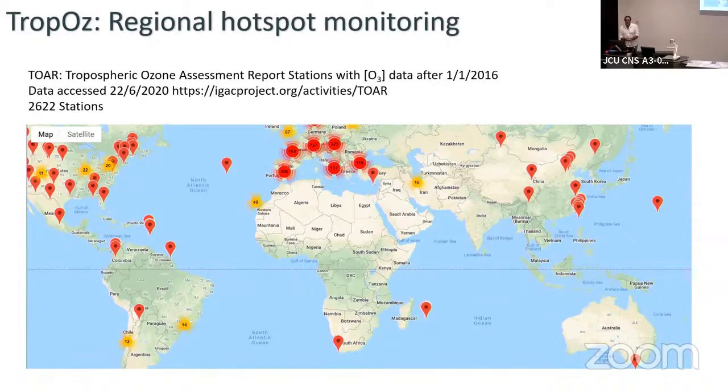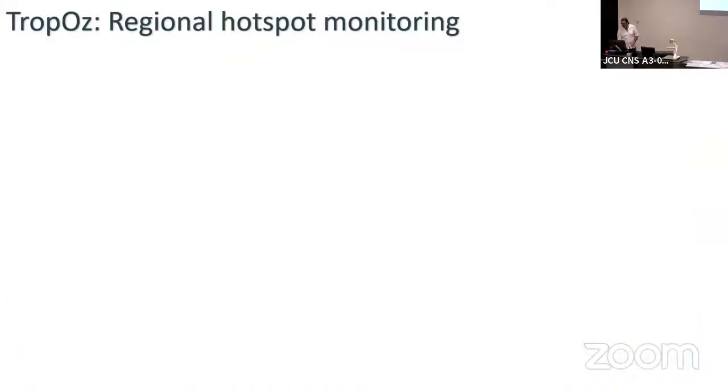And even here in Australia, we're very poorly served with ozone monitoring. There are about 40 ozone monitors that are actually live across the whole of Australia, compared to 4,000 in the United States. So we identify this as being a real shortcoming, because if we're going to use these models to predict what the implications of ozone are likely to be, we need to be pretty confident those models have some veracity. And so a component of the TropOz framework was this regional monitoring in particular locations to try and help ground truth what the model is predicting.